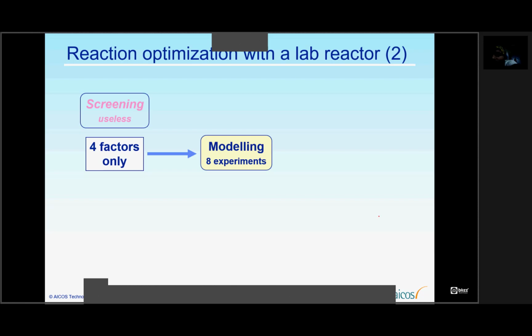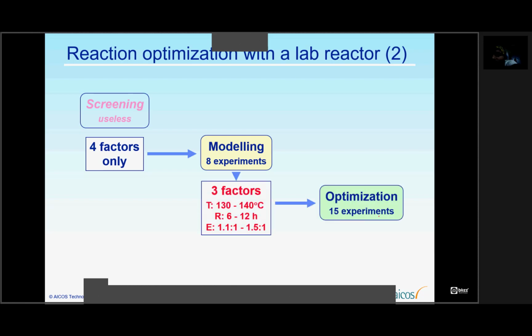So you can start with modeling as your first phase. Then you find important factors, and finally you get the optimization. Optimization with 3 factors takes, of course, more experiments than with 2. And finally, one gets the results here.